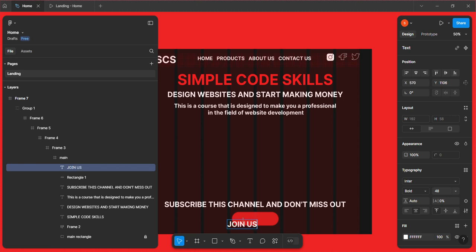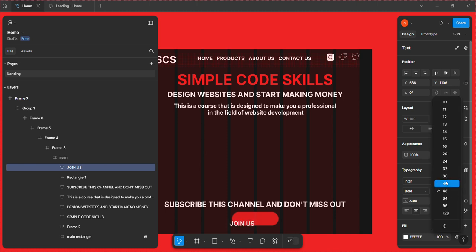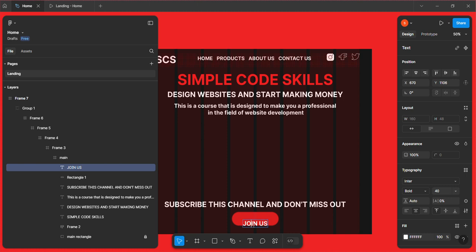So join us. And then it's bold. The size, we can reduce it to 40. Let's first of all select it, Control A, reduce it to 40. Let's see if it's 40. And then you decide to move it just slightly, like to the center. And then now when you select it, it moves up. You want to select it, it moves up. By default, I know right now you have become pros, use Shift with the up arrow. And now we have the joiners there.